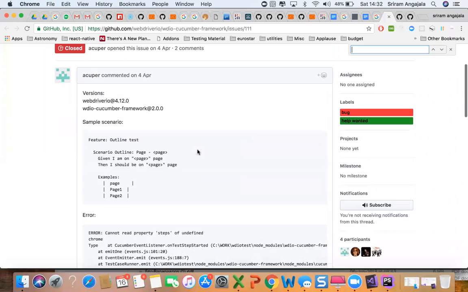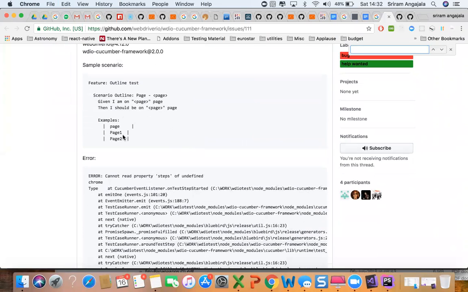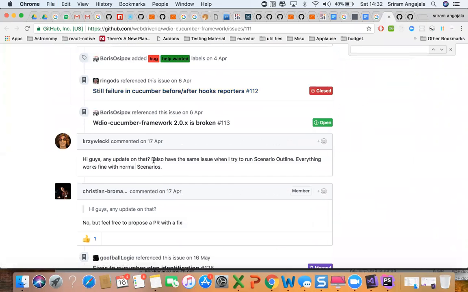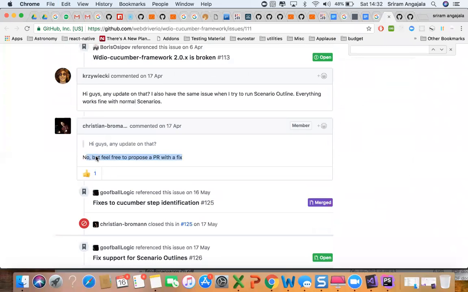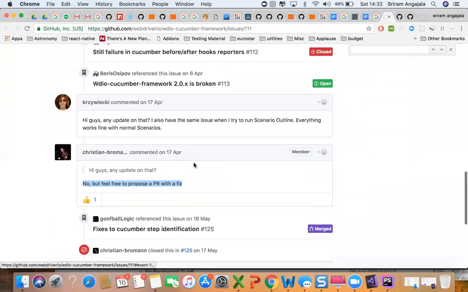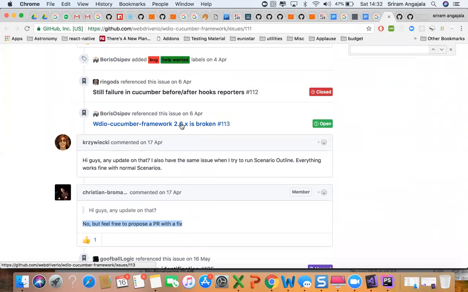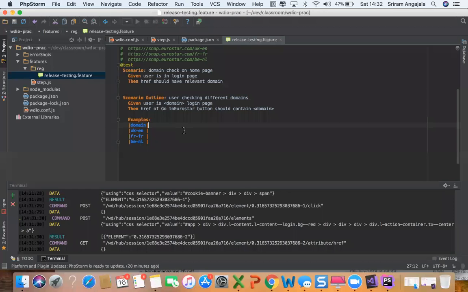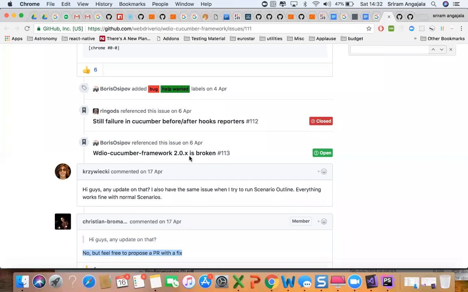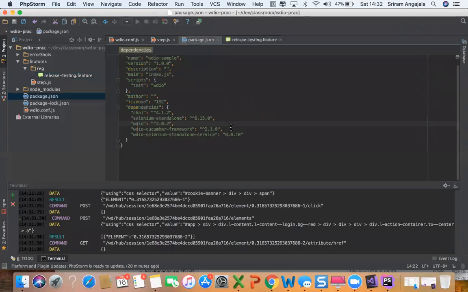Somebody is getting the same problem when they use example scenario outline. I also say we should try some things around. Everything works fine with normal scenarios. So there's an existing issue which is a bit annoying. This is a problem with the framework itself, the WDIO framework.